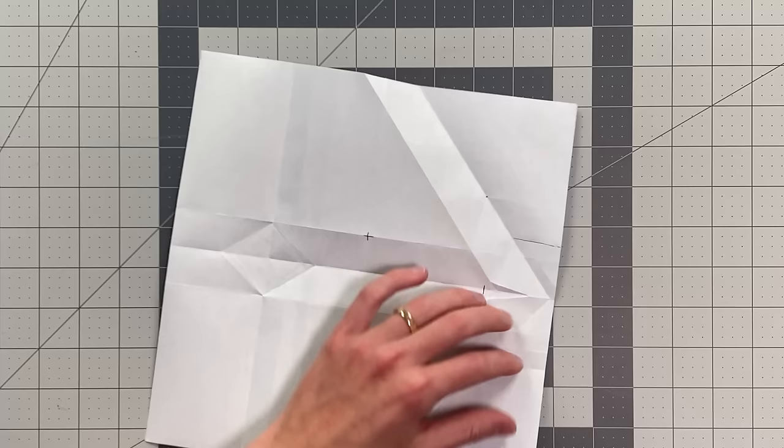Now we got another tricky step. You can see if you kind of lift this open, you've got a point where all these layers meet right there. And I'm going to start a crease that goes right to this point in here. That point right there, and then I'm landing this little corner right there, that tiny little corner right on the center crease.